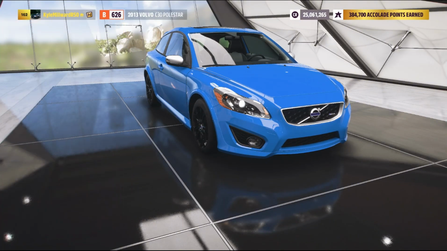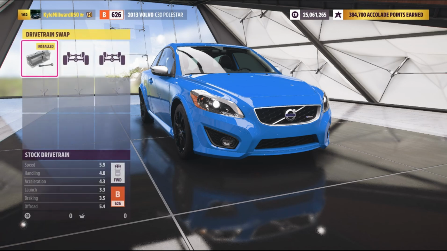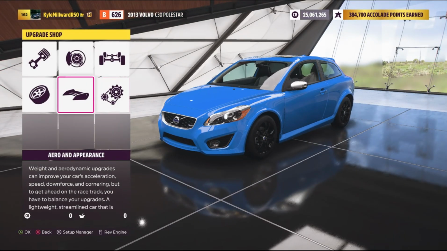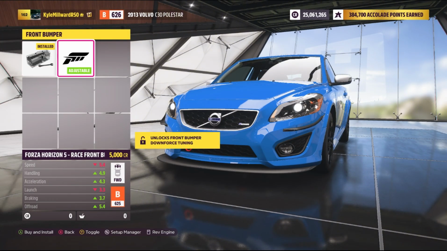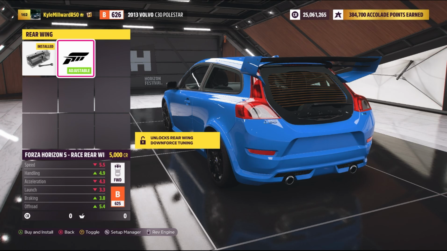So for the engine swap, it looks like they only have the 1.6 inline 4, so I'm going to keep the standard one. And then for the drivetrain, we have all-wheel drive or rear-wheel drive. I'm just going to leave it front-wheel drive. For the body kit, we just have the typical Forza one, so the Forza front lip and then the Forza spoiler. Again, I'm keeping it standard.